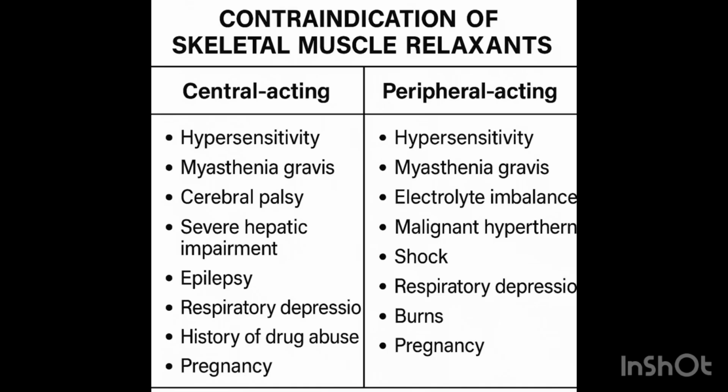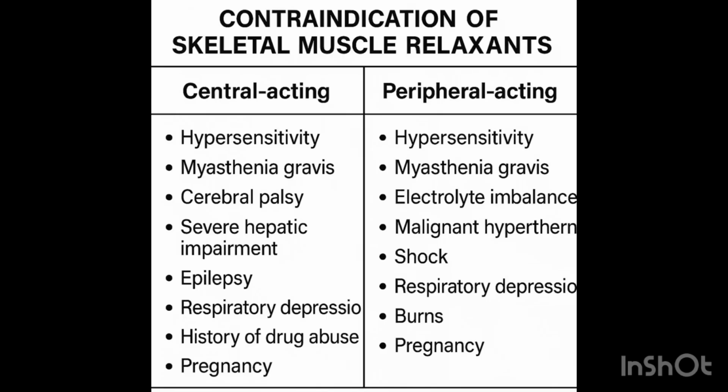So the next will be contraindications. It's very important. Where should you not use it? In what patient? So we have treated the side effects or the adverse effects already. So patients with all those cases, you don't have to give them. Especially now, succinylcholine. We also know that succinylcholine causes an adverse effect, which is hyperkalemia. So patients presenting with hyperkalemia, where their plasma potassium level is about 5.3 or about 5 and above, you don't give a patient with that because they're hyperkalemic already, so you don't give them succinylcholine. Now you also don't give patients with burns. Why? A burn patient has less water in the body and can cause what?